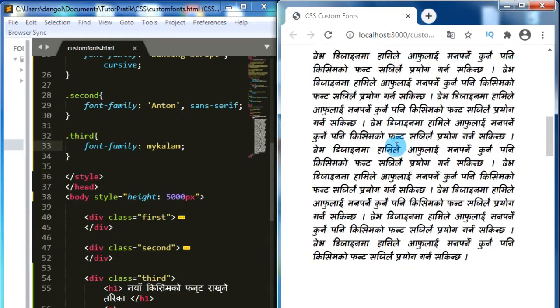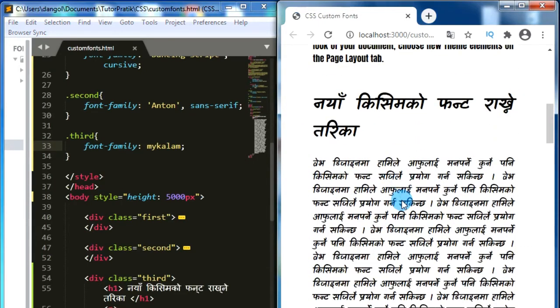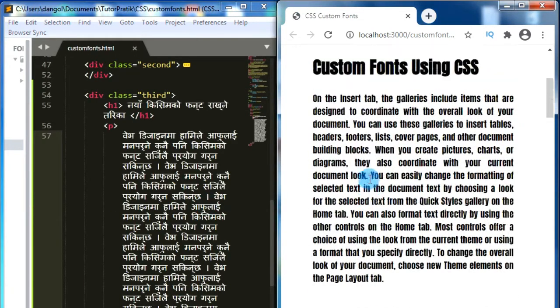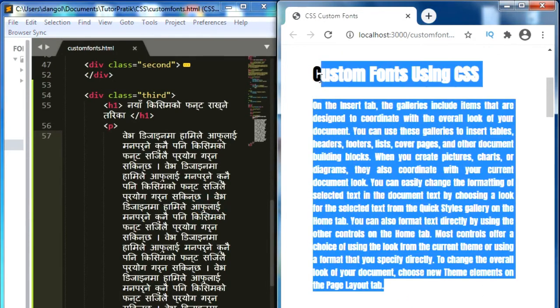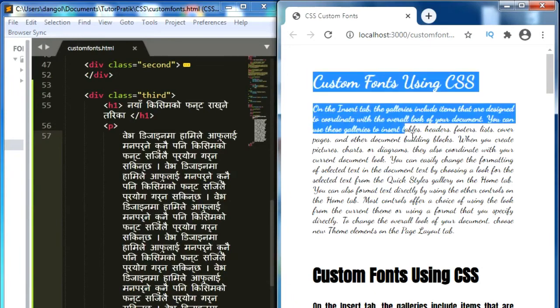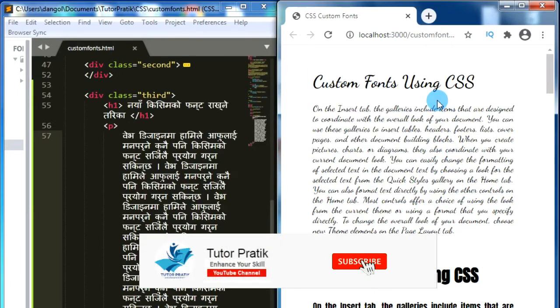Here we can see that the newly added font style has been applied successfully to our div content. In this way, we can easily add any language or any style of fonts, either by using the online or offline method, as per our requirement, to our web contents.